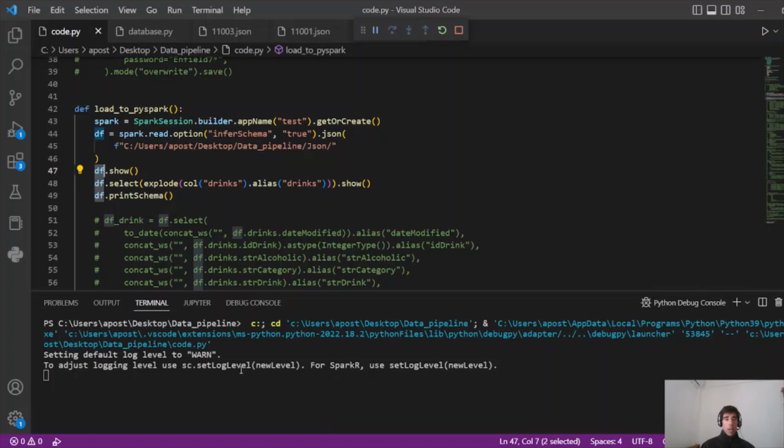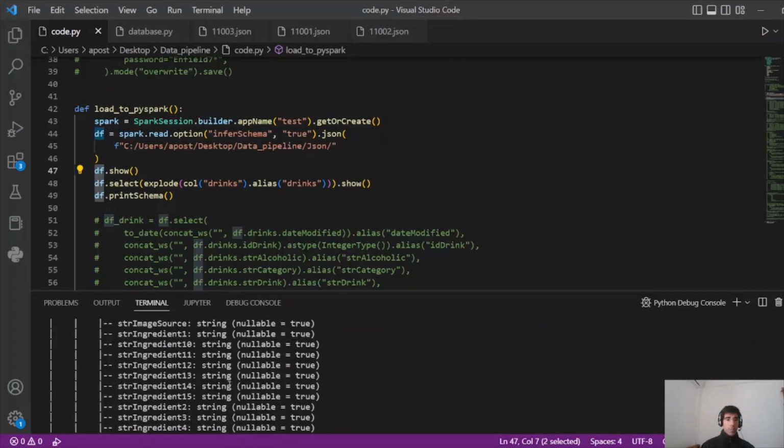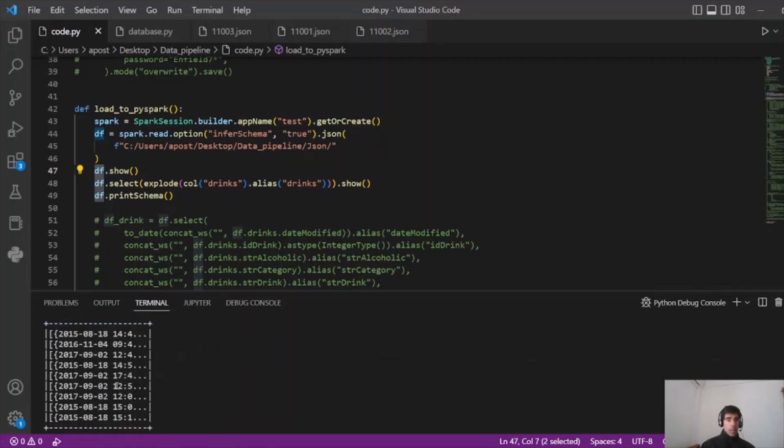It takes a while because you need to spin up a cluster. But here we have the data, right? You see drinks. And it loaded all the JSON files, but as arrays. So we have nested dictionaries inside an array.